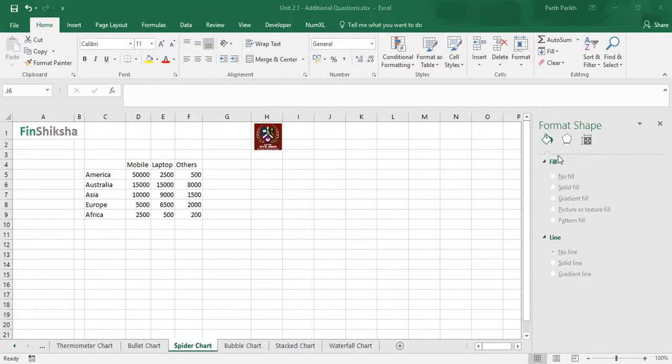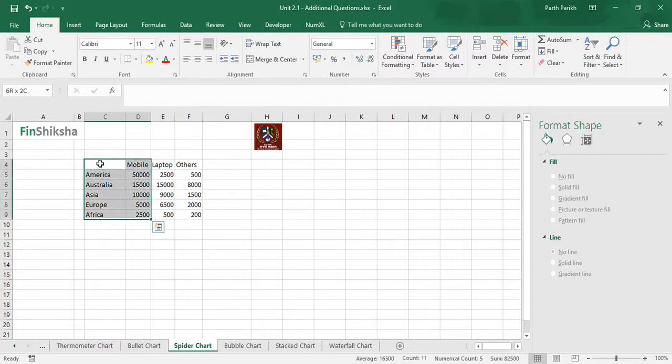So when we try and do an analysis, as in which territory is stronger in terms of what products, then we can have a line chart also, a bar chart also. However, there is one more chart which is more efficient in terms of the analysis, which is a spider chart. Again, the interpretation or the formulation remains simple.